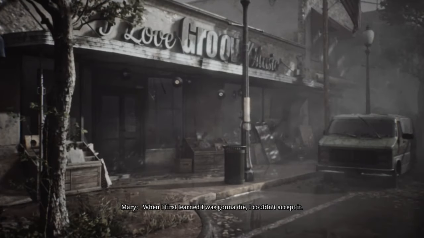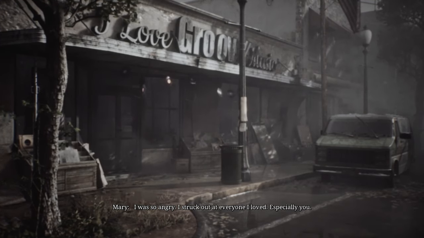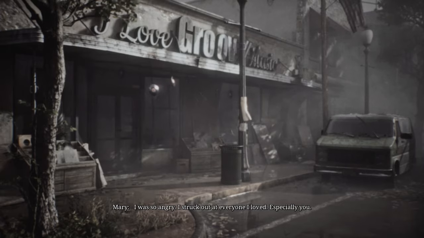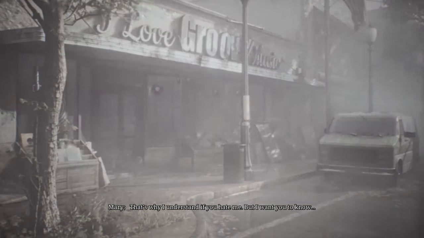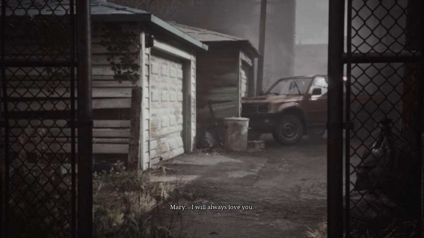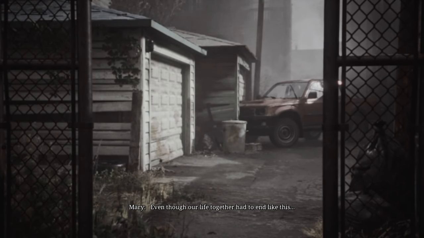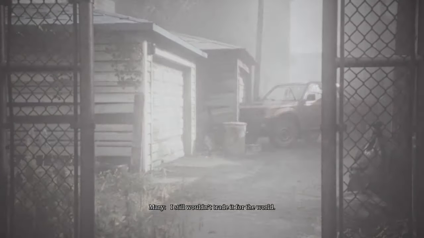When I first learned I was gonna die, I couldn't accept it. I was so angry. I struck out at everyone I loved. Especially you. And that's why I understand if you hate me. But I want you to know, I will always love you. Even though our life together had to end like this, I still wouldn't trade it for the world.